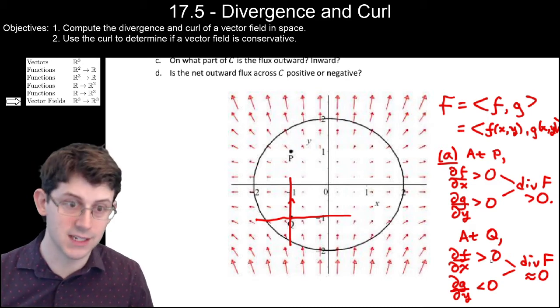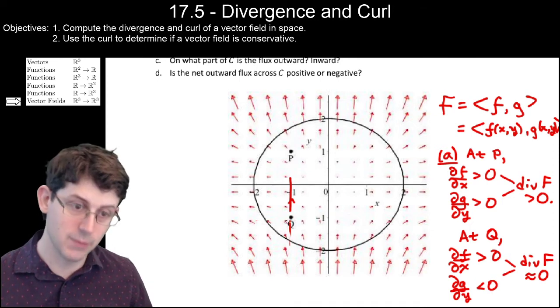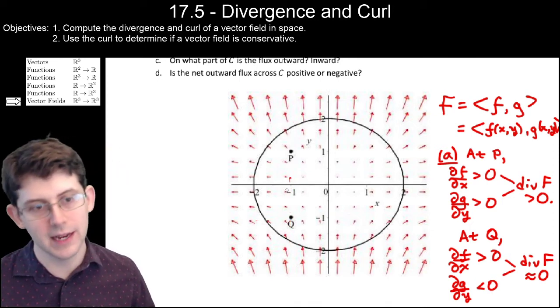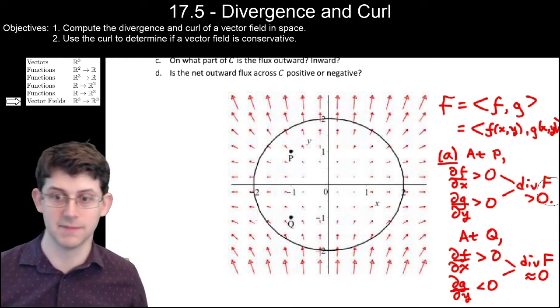So that's what the divergence looks like. It's like if you're moving in the X direction, how are the vectors' X components changing? And if you're moving in the Y direction, how much are the vectors' Y components changing? Add those together. That's the divergence.